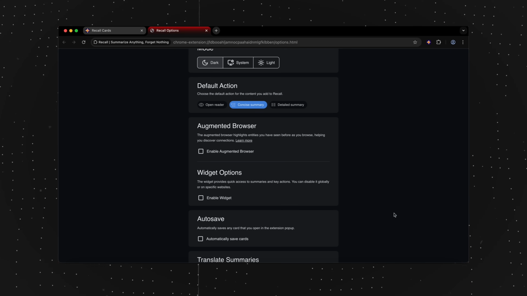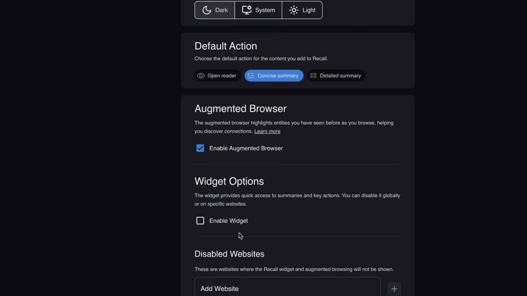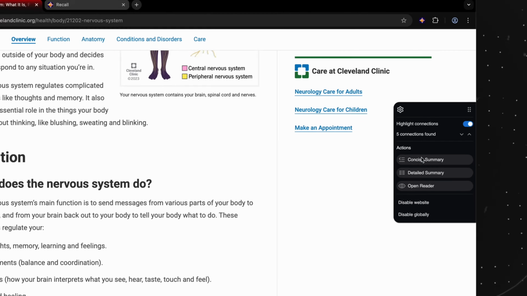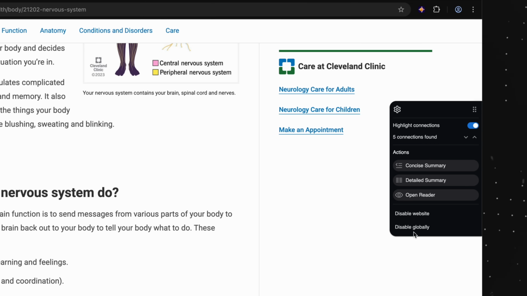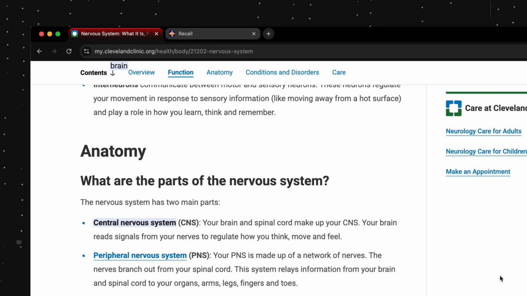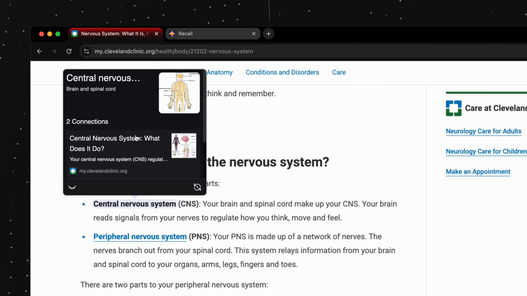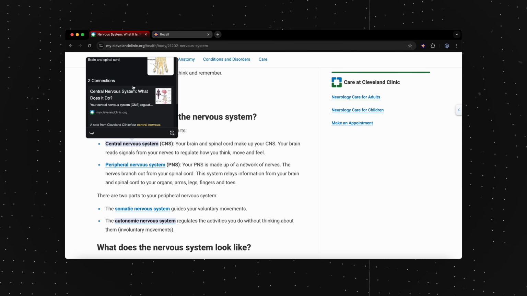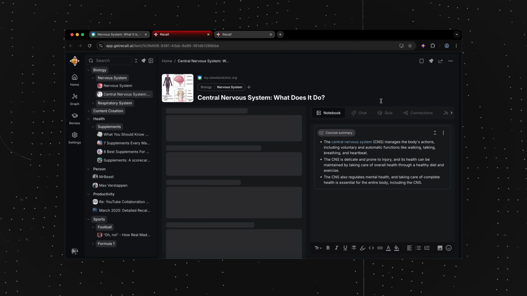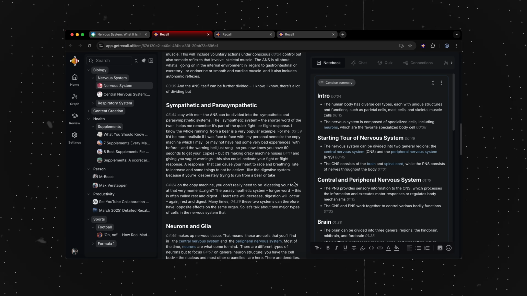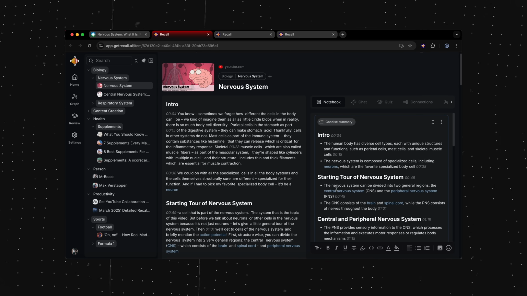If you have the paid plan of Recall, you also get this feature called Augmented Browsing. This will create a widget for you inside your browser, which you can toggle on and off by taking your cursor there. It's gonna automatically show up when you visit any web page. What this basically does is that, let's suppose you are researching for something and suddenly we can see this highlight on Neuron. As you remember, we previously saved some articles and videos on Neuron. So once you hover your mouse there, it will basically show you all your saved content on the topic in order to help you recall what you saved earlier. Thus, this thing can actually act as a second brain by helping you cross-reference content instantly.